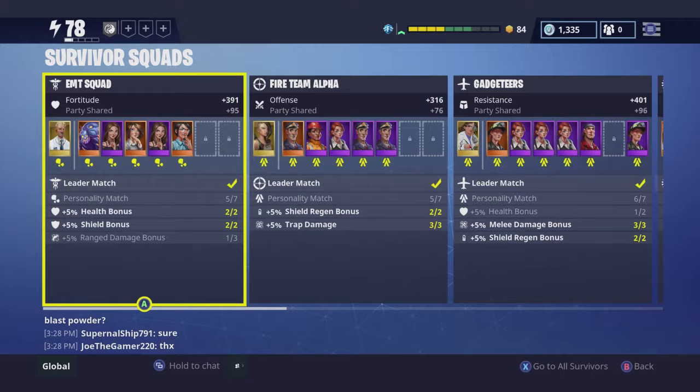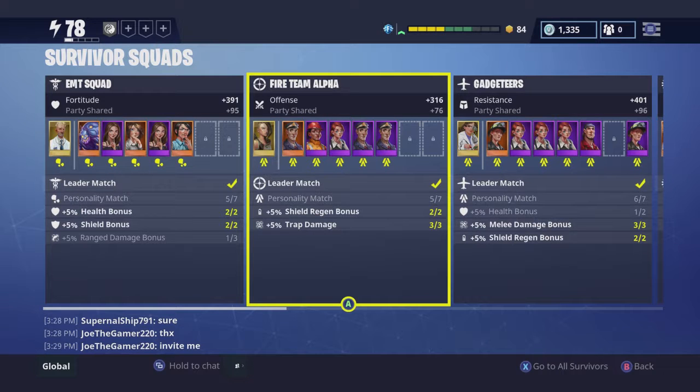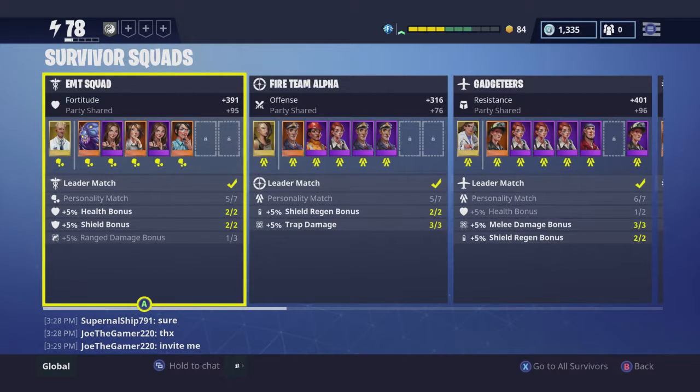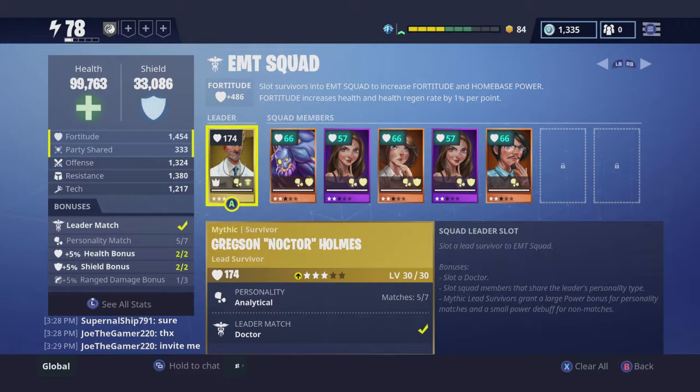So for your survivors, like I was just saying, you have your slots: fortitude, offense, resistance, and tech. You also have your actual slot areas for your survivors. You have your lead survivors, and you also have regular survivors as well. We're going to start here at the fortitude to show you. So right here, I have my doctor.